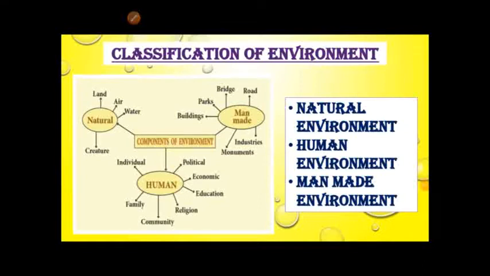Natural environment. Earlier, we have learnt about the natural components of environment such as lithosphere, atmosphere, hydrosphere, and biosphere. In this chapter, we will study about the human and man-made components in a detailed manner. Human environment. Human environment is defined as an interaction between man as an individual with his family, occupation, and society. It is also related to various cultural aspects such as education, religion, economics, and politics.